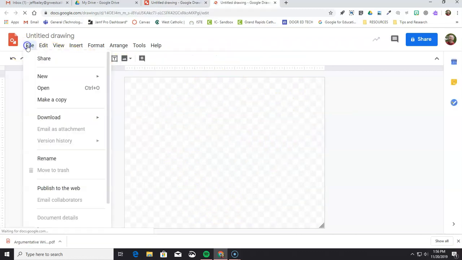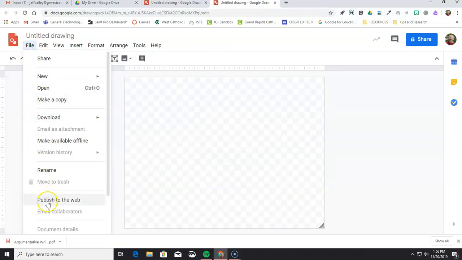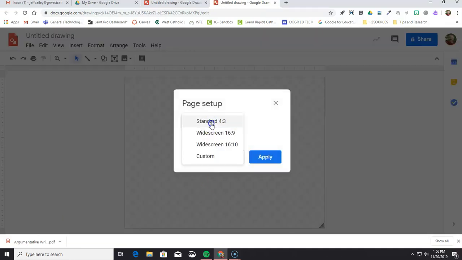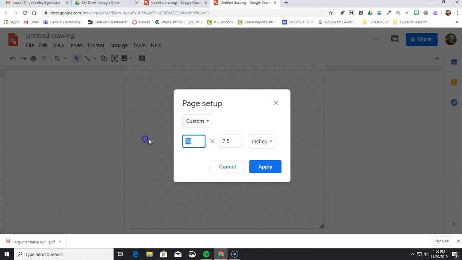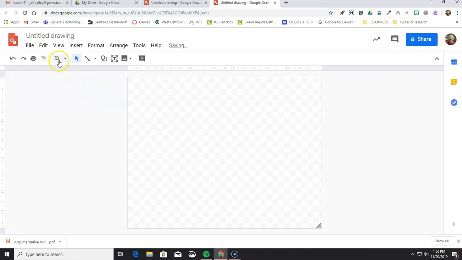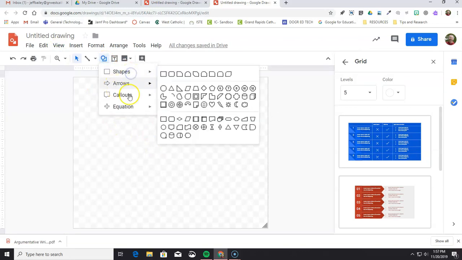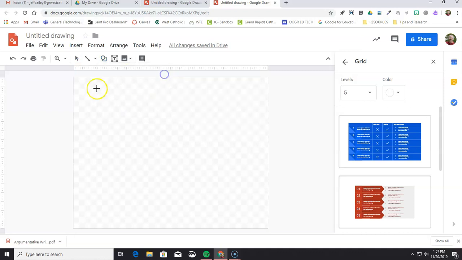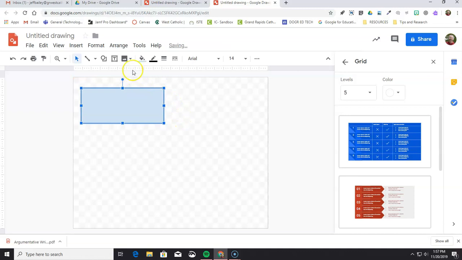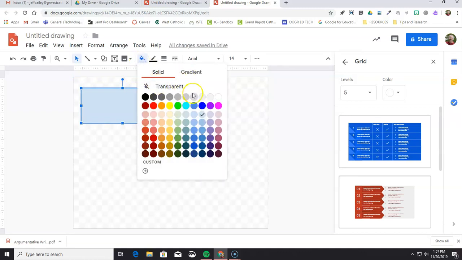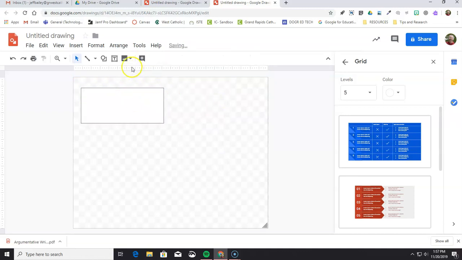Say we're going to create a brand new graphic organizer. So we would, again, change the size, 8.5 by 11. And then, let's say we wanted to create an outline. So we would go to Shapes, and we'd say, okay. Now, to me, I always wanted to have my thesis statement be first. So I'm going to make this white, and I'm going to make some words. I'm going to make some text.